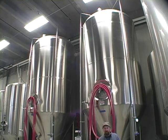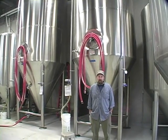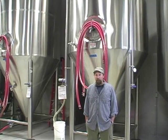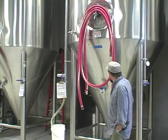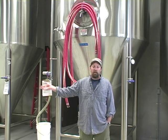Let's stand in front of some of our fermenters here in the fermentation area, just to the back side of the brew house. Basically all these fermenters are essentially the same — conical bottom fermenters. They vary a little bit in size: we have 60 barrel, 90 barrel, and 30 barrel fermenters. They all do basically the same thing — they're holding tanks that ferment the beer. The conical bottom means that as we cool the beer, the yeast and heavy particulates settle down into the cone. It's a way to clarify and concentrate the yeast so that when the beer is finished fermenting, it naturally clears up. From there the beer goes over to filtering.